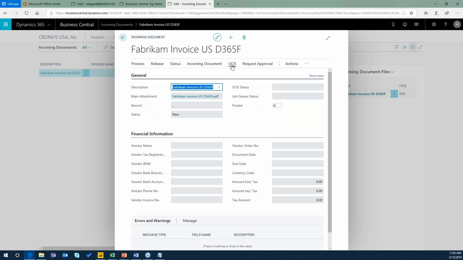And basically what this will do is send it out to whatever service you subscribe to, and there's a couple different ones we can recommend. They will read it, they will analyze it, and they will send back the information to the Business Central program and actually complete that purchase invoice for you automatically. We can even get to the point where once it's 100% accurate on that vendor, on that invoice type, it will actually post it automatically for us. So the vendor sends in that email, you scan it in, and it will post and be ready for you to pay it out.